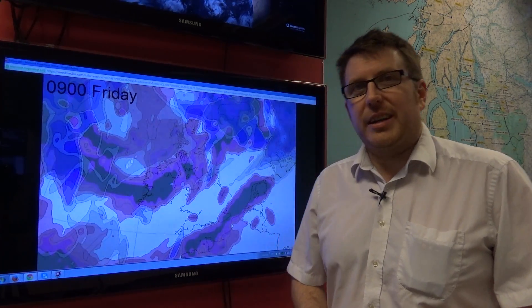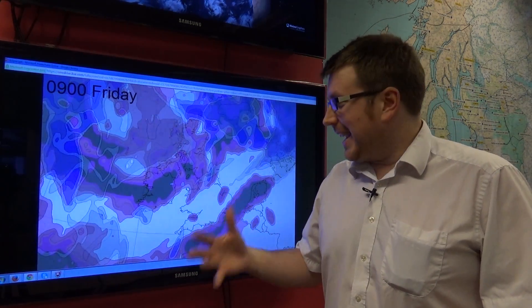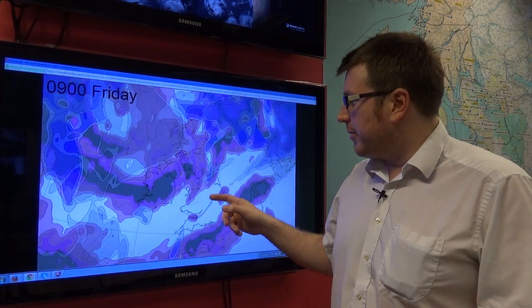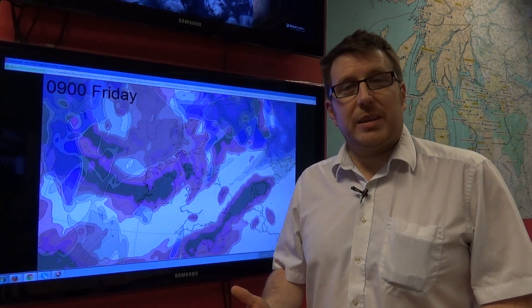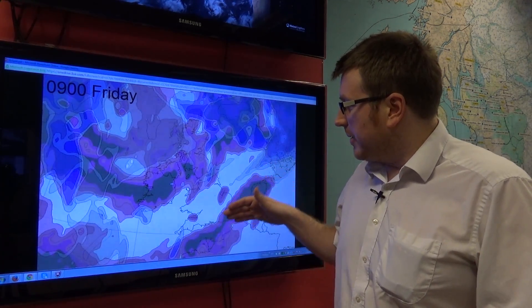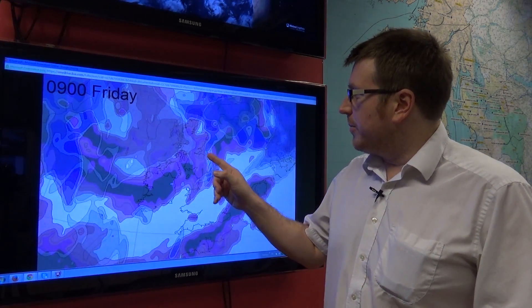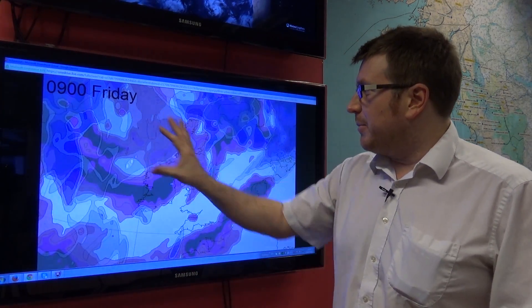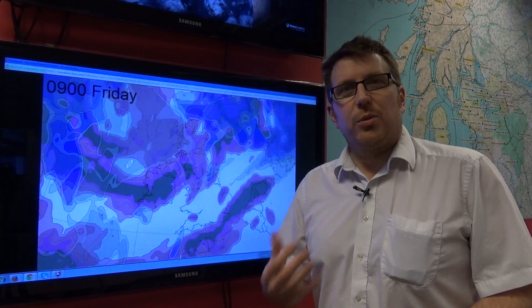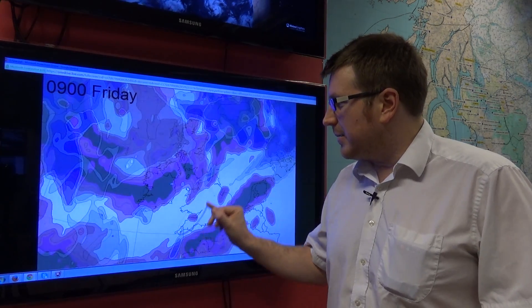The maximum eclipse is around about half past nine in the morning. If this is the view at nine o'clock in the morning, and if we were to believe this model exactly, we would see that parts of south Wales, southwest England, through much of the Midlands, central southern England, into portions of Lincolnshire would be the best place to view the eclipse — with rather thicker cloud over the far southeast corner and a lot of cloud coming in across northern areas. What we actually expect is that this cloud is probably going to be a little bit more extensive down here, and we'd also have some clear breaks perhaps to the lee of high ground in some of the northern areas. So for many northwestern parts it's going to be fairly disappointing, with quite a lot of cloud feeding in, and it may well be a bit disappointing in the southeast — with the highest chance in some of these southwestern areas.